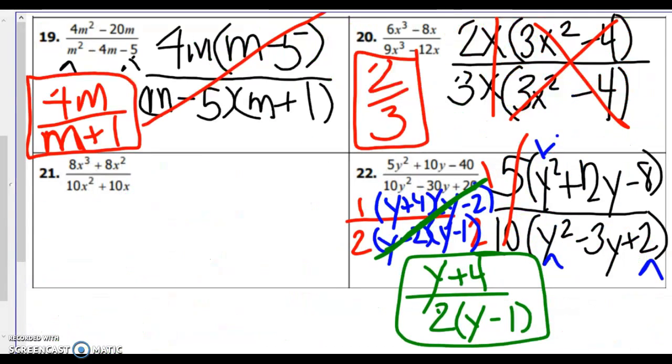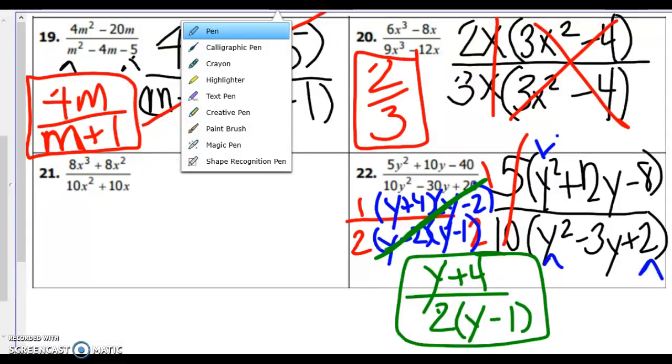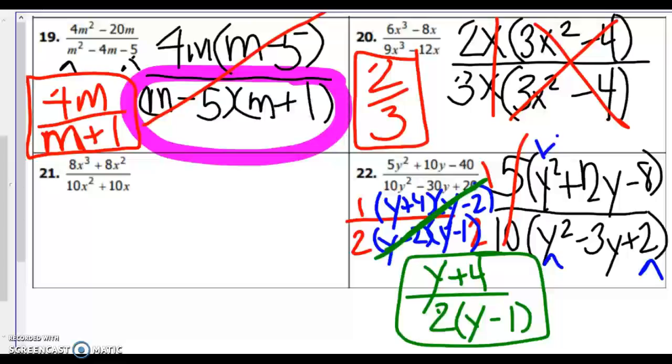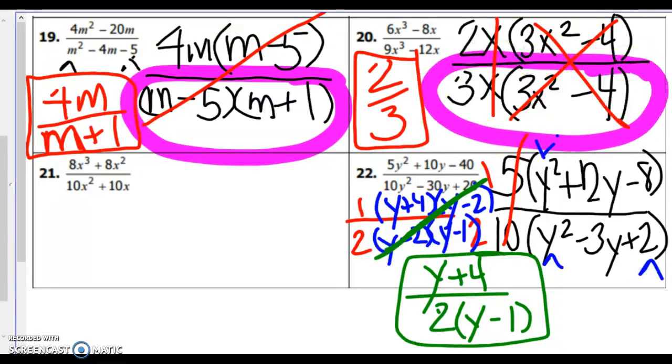All right. Look at these guys right here. I've already done the work for you. This is in the video of I can simplify rational expressions. I would like you to look right here and tell me what the excluded values are. Look right here and see what the excluded values are. And look right here, or really right here, and tell me what your excluded values are. I'm going to pause the video, and in a moment, I want you to do them on your own, and then I'll come back and we'll check them.